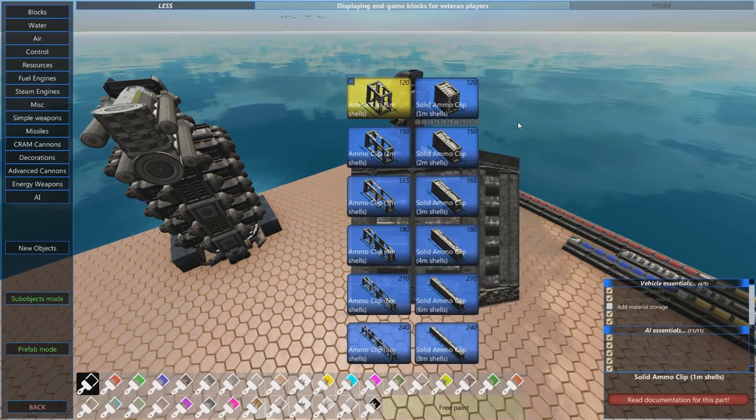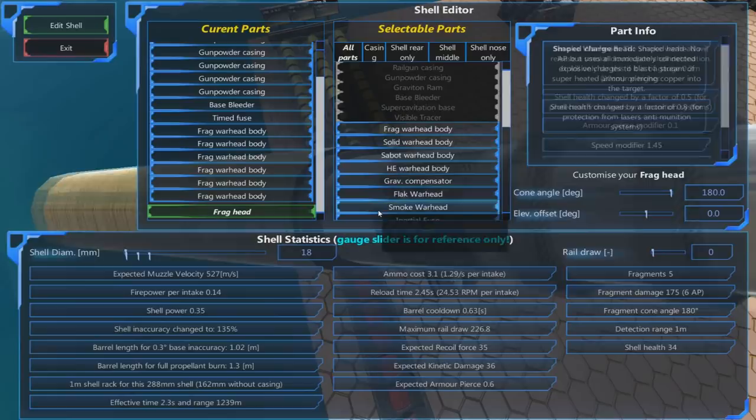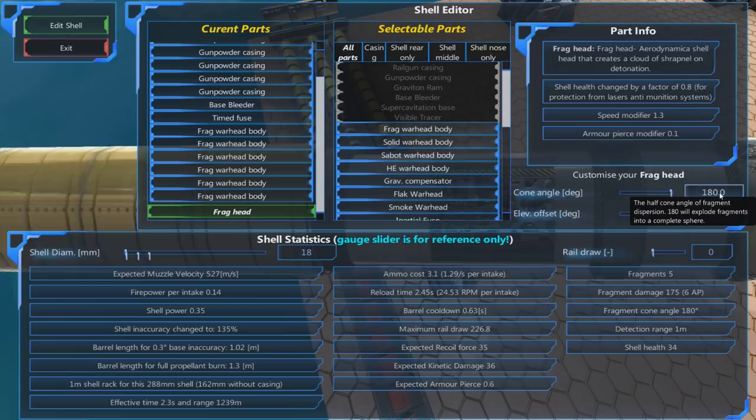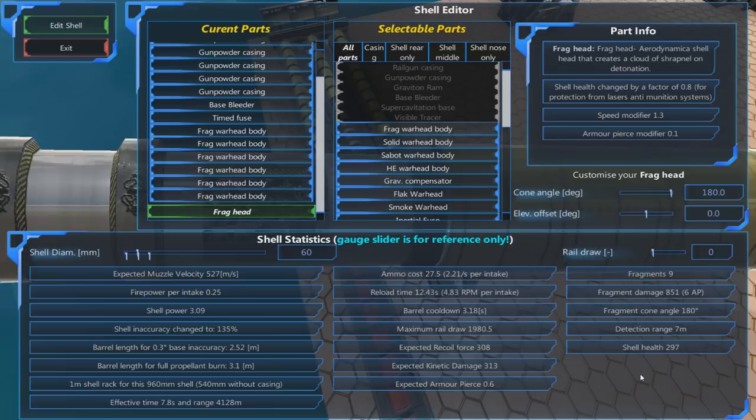In any case, this is a timed frag gun. So what we have here is the shell, bunch of gunpowder, base bleeder again, timed fuse, that's set to maximum just because I always do that, and a whole bunch of frag warheads, including the frag head, set to 180 degrees. Now, frag is not nearly as powerful as it used to be, which is a good thing because it used to be completely ridiculous.